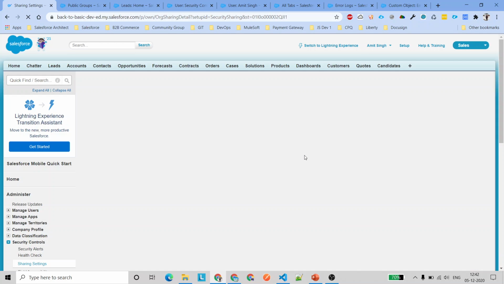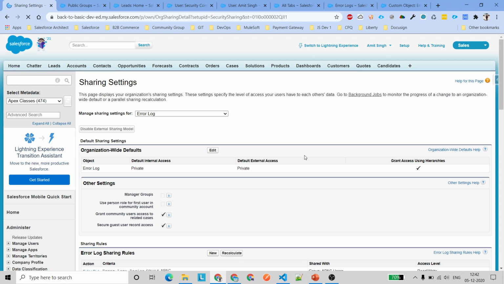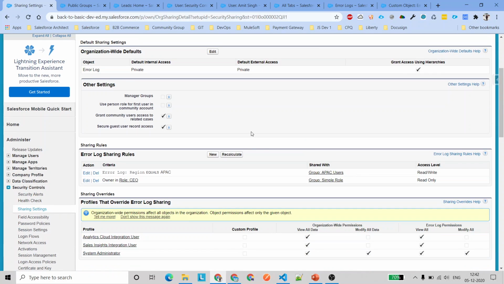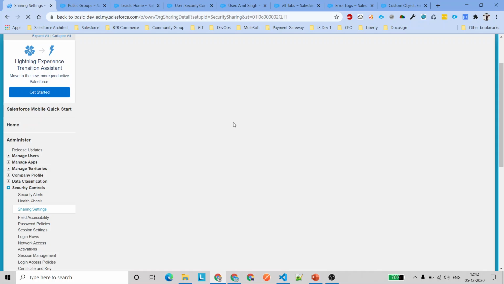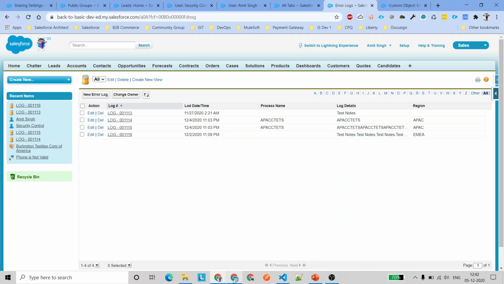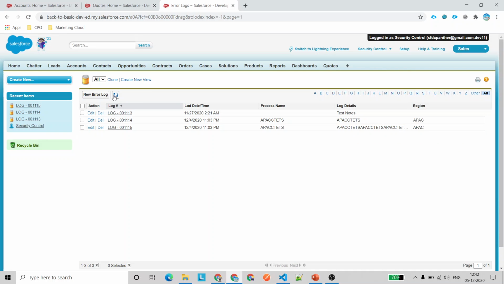Now, no matter what the value is in the pick list we are selecting, that doesn't matter. And if we refresh this, as we know, as soon as we create a sharing rule it performs a recalculation. As of now we had only 3 records. If we execute this, now we get the 4th record, because this record is matching the owner based criteria.